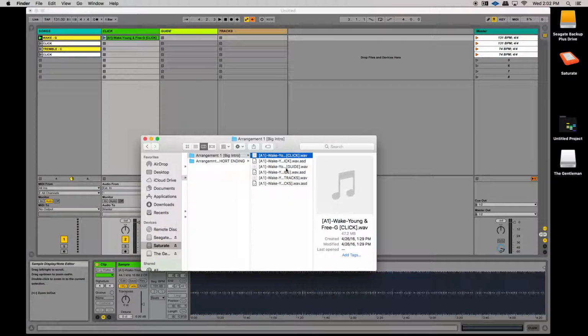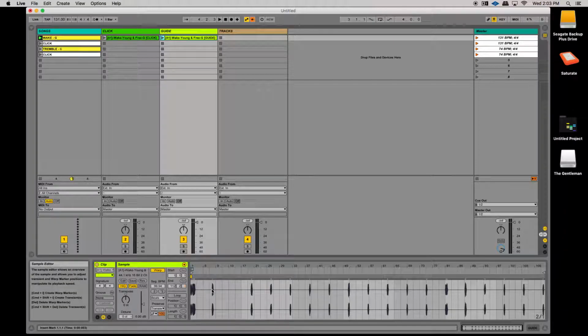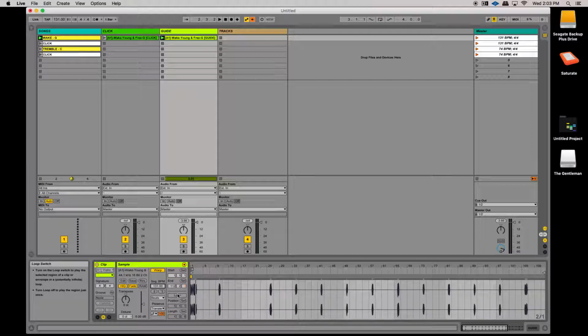So next I'm going to drop the guide track in, which is right here in that same folder from before. And as you can see right here, you look at the waves. They're all just voices. You can just hit 1, 2, 1, 2, 3, 4. And whoa, she likes to talk a little fast right there. So that's why it's important to make sure the warp is correct. So we know it's supposed to be 131, but because it's just a WAV file, and I know I started everything at the same time, I'm going to go ahead and unwarp it.